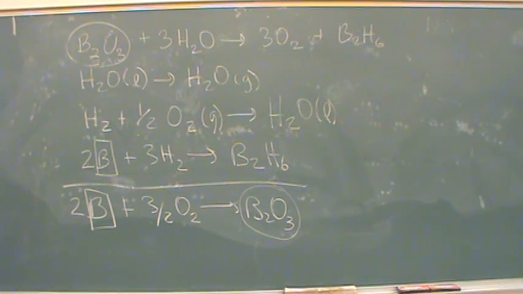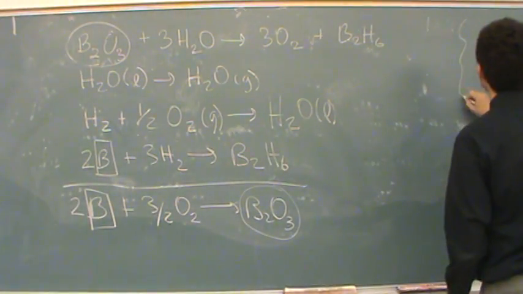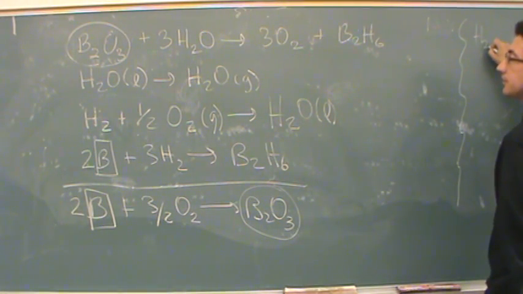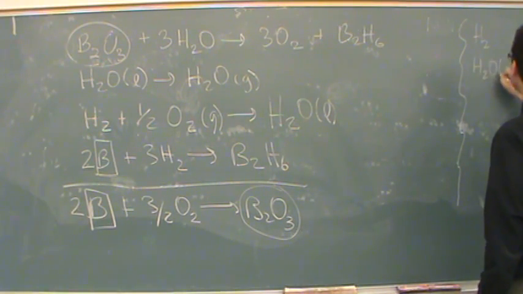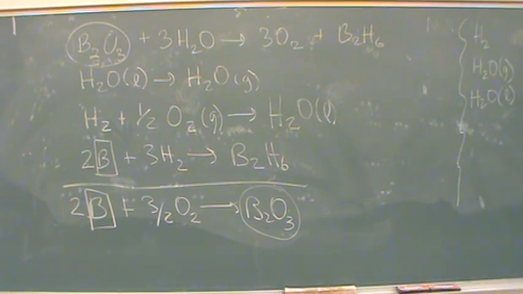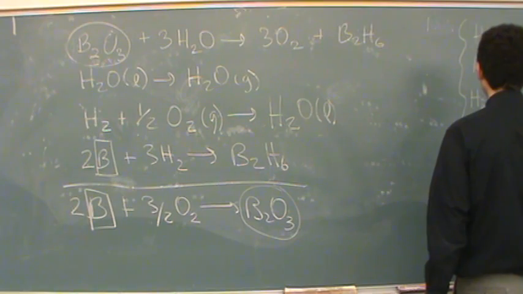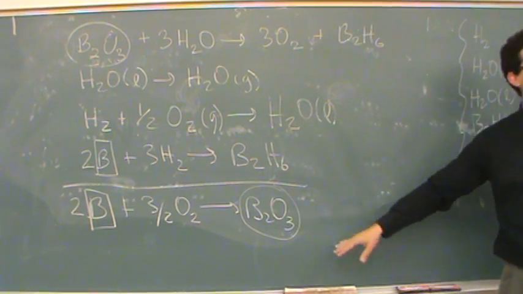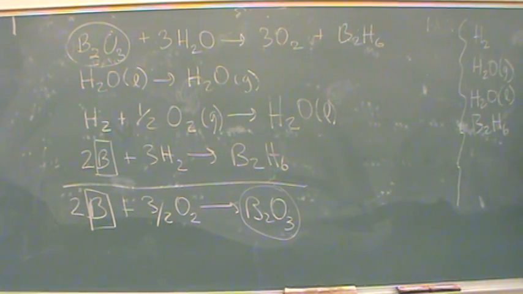Now what intermediates do I have in this reaction? I'll list them out. Over here, I'll scratch. Looks like H2 is an intermediate. O2's not. And then both the waters, the gas and the water liquid. Did I miss anything? B2H6. Oh, B2H6. So these I might use, after I work with my overall reaction, I might come back to these and if I'm missing a multiplier, I might use one of these.